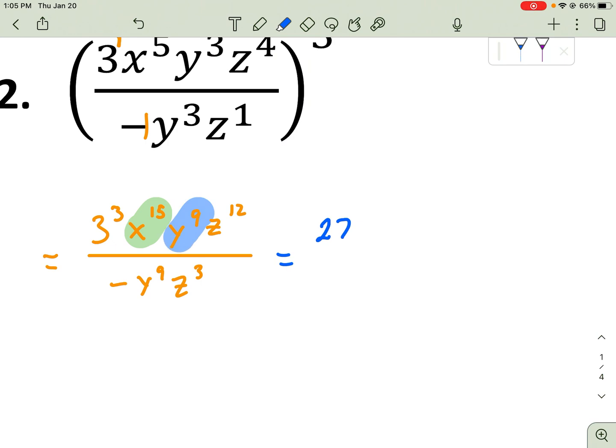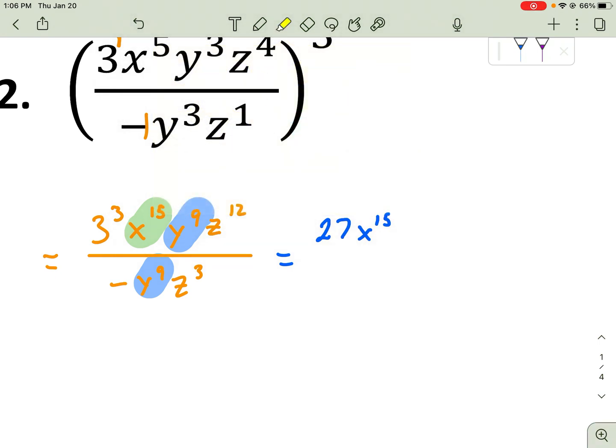Now we have y to the 9th and that y to the 9th. When you divide two things that have the same base, so they both have a base of y, you subtract the exponents. So you end up with y to the 0, but y to the 0 is 1. So this turns into 27 times 1, which we don't need. We also have this x to the 15th there, and you don't need to write times 1.